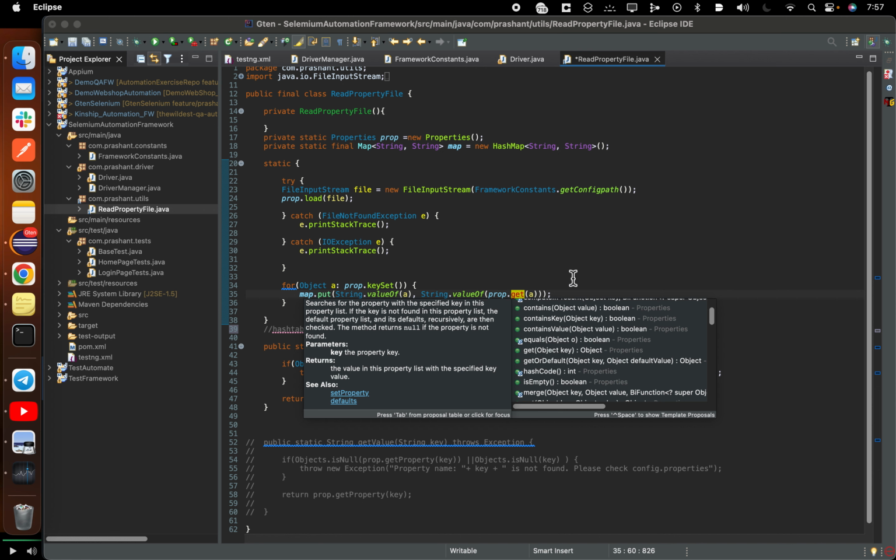If the entry set method is not used when both key and value are needed, it can lead to unnecessary lookups. Each lookup requires two operations: one to retrieve the key and another to retrieve the value. By using the entry set method, the key-value pair can be retrieved in a single operation, which can improve performance. This is what it is saying. I'm not using it here, but if you want, you can use it. That's it for this video.